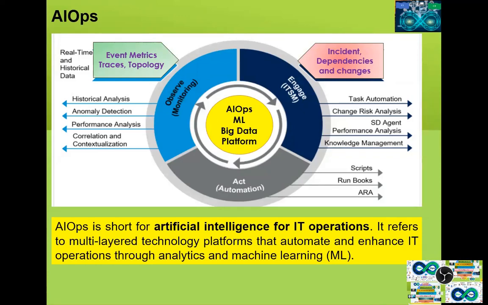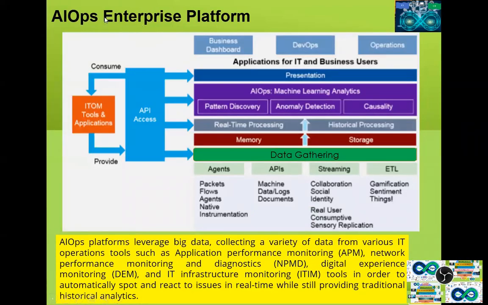It's a different way of managing the ITSM culture. We will discuss more detail later, but I have another slide for this platform, just to get the AIOps understanding. So we have a platform for AIOps in the enterprise. When you apply AIOps to enterprise architecture, things are a bit broader than the previous picture. For example, agents capture the details and feed the data to the platform. After that, analysis takes place with machine learning to know what's happening, with anomaly detection, pattern discovery, and a lot of things. Then, depending on that, come the predictions and the presentation layer, meaning dashboarding, and DevOps can adjust as per what is happening on the backend.